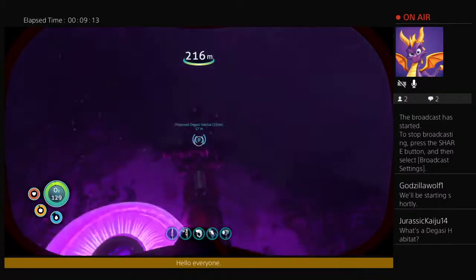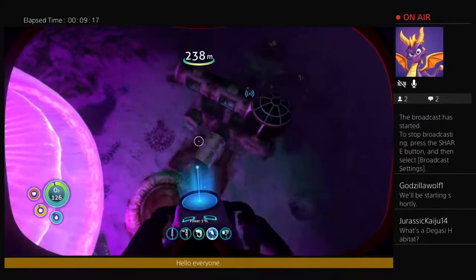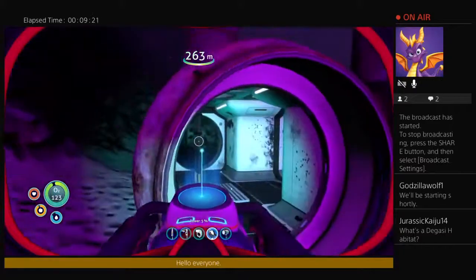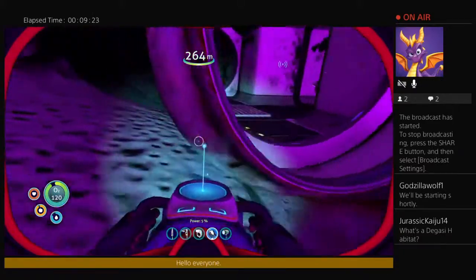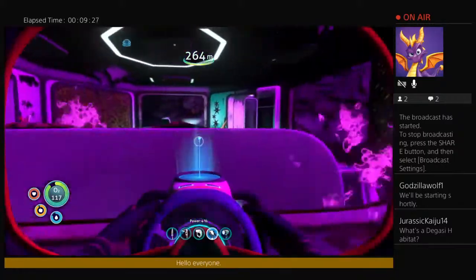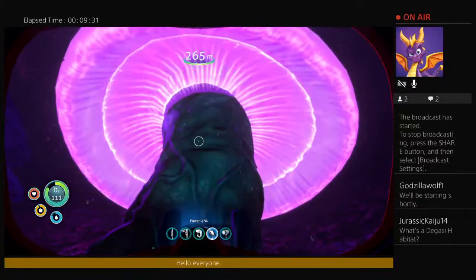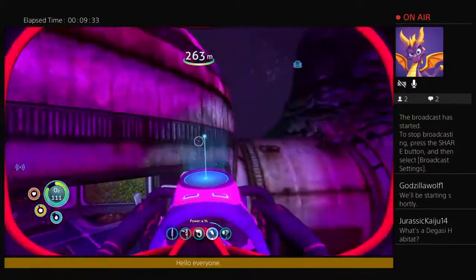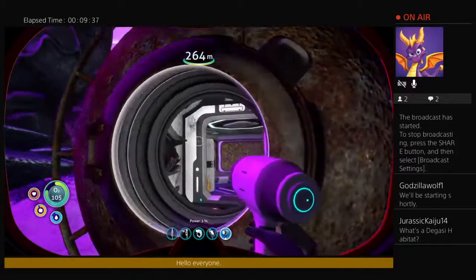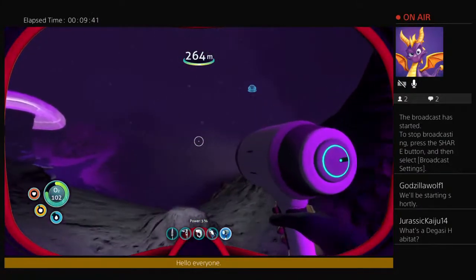Oh, we're in the jelly caverns, which is good because this is indeed one of the places that apparently I can find diamonds. Okay, can't get in there. Apparently there are diamonds in this area. I do not like that sound.